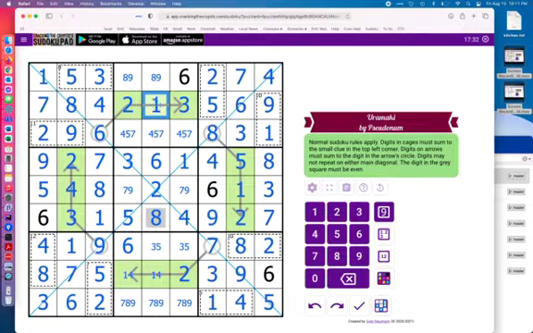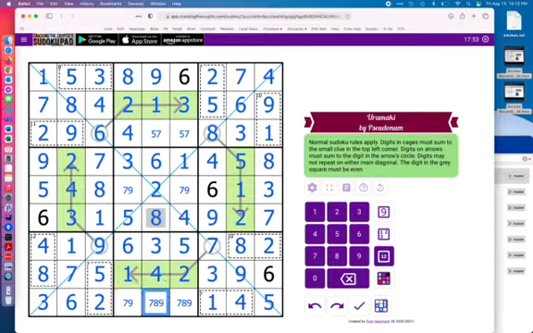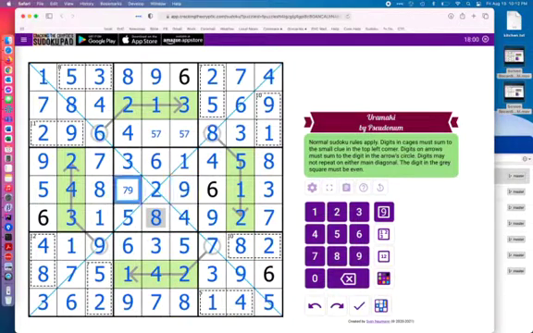This is a 3, this is a 1. 4, 1. Can't be a 4, can't be a 4. That is a 4. This is a 9, 8. This is a 5, 3. This can't be an 8. This can't be an 8 or a 9. So it's 7, 9, 8. This has to be 9. This is 7, 5, 7. And there you go.